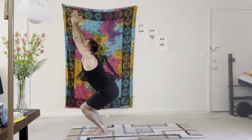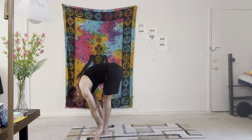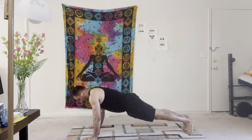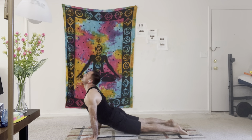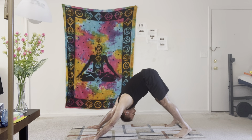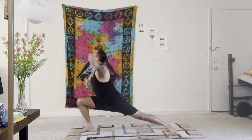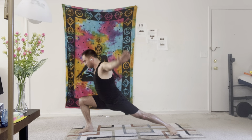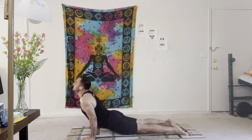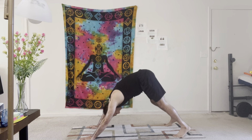Inhale, chair pose. Exhale, forward fold, Uttanasana. Inhale, Ardha-Uttanasana. Exhale, Chaturanga Dandasana. Inhale, Bhujangasana. Exhale, Adho Mukha Swasana. Inhale, Anjaneyasana. Exhale, Chaturanga Dandasana. Inhale, exhale.